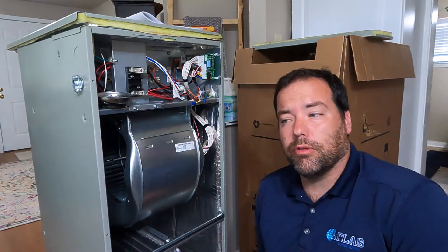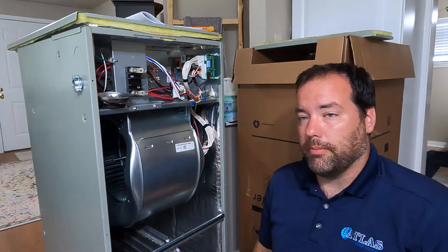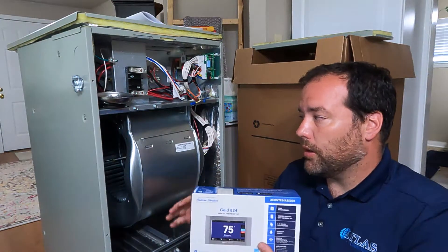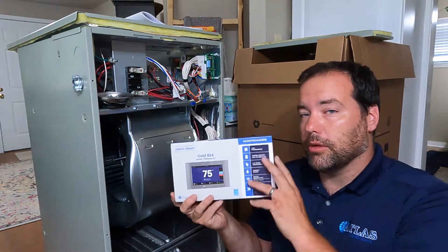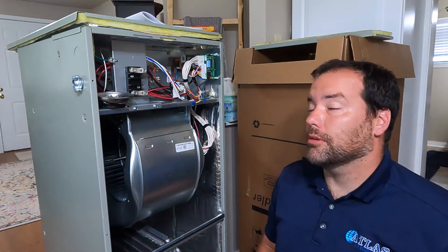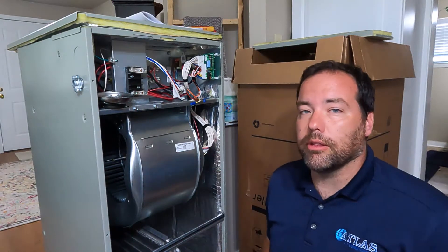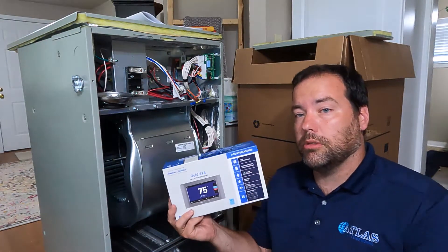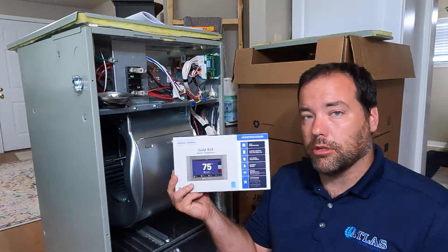Here for another HVAC video going over an issue I see a lot in the field where they don't wire up the American Standard Trane TM6 air handler when paired with a proprietary 824/724 thermostat. These two pieces of equipment get wired up differently compared to a conventional Honeywell or ProStat. The instructions are in the manual, which people don't open — those are the kneeling pad you sit on in the attic. So we're going to look at the instructions and wire it up the way it's supposed to be. This is a custom air handler, not set up from the factory, so you have to program dip switches and do a couple different things depending on what thermostat you're using — proprietary or generic Honeywell. I'm going to go over the ones with this thermostat because that's what I'll be installing now.